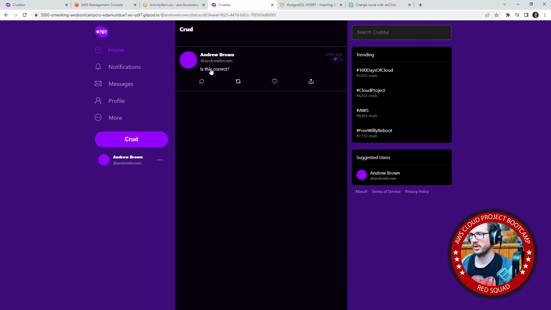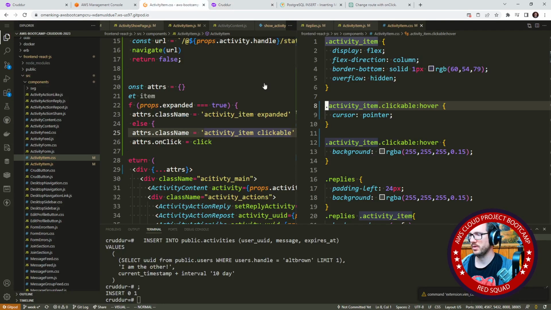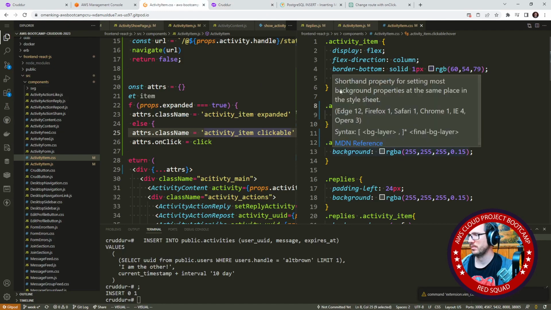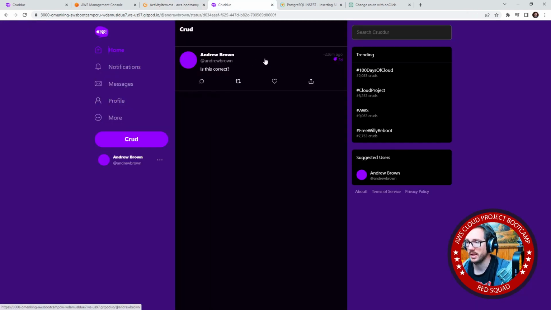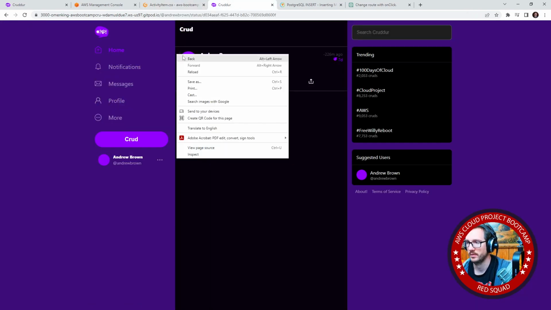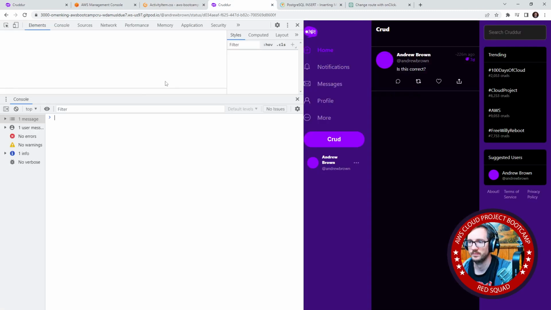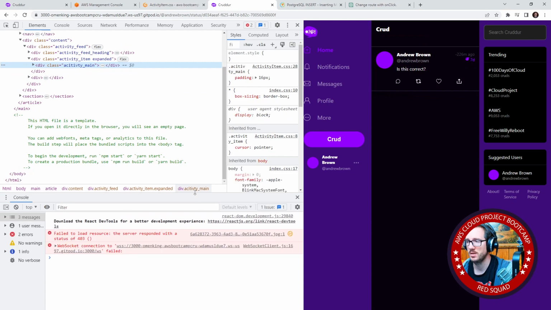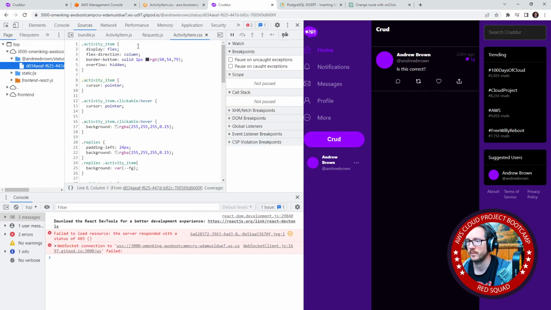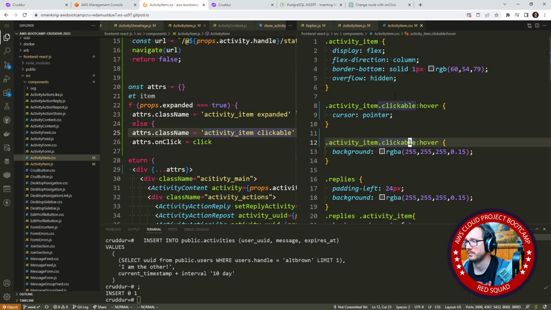Yes. We go here. Why it's showing this as clickable here, I don't know, because we did apply it only on this one. So not sure why the pointer's mucking up there, but I guess that's kind of okay. Yeah, why is it doing that? Activity main. On this one right here. I never saw this one though.